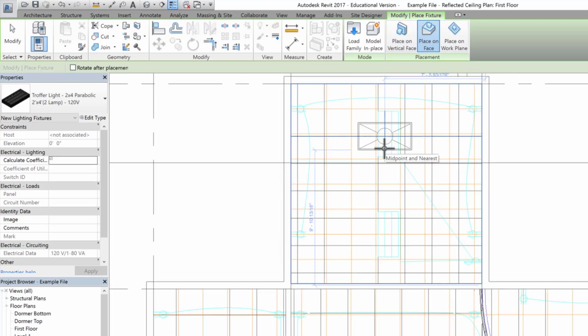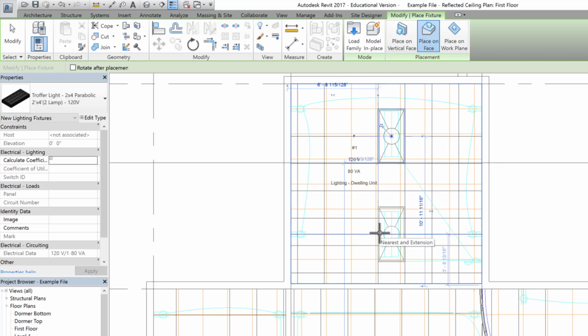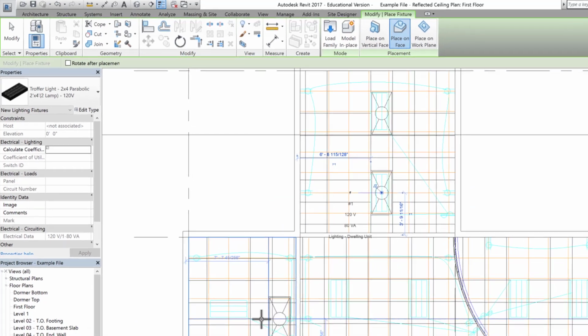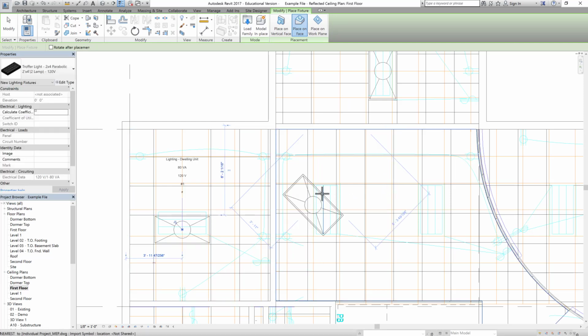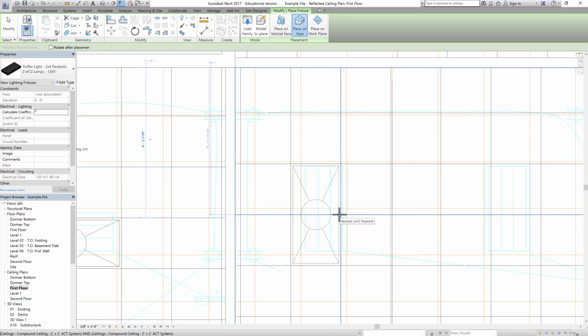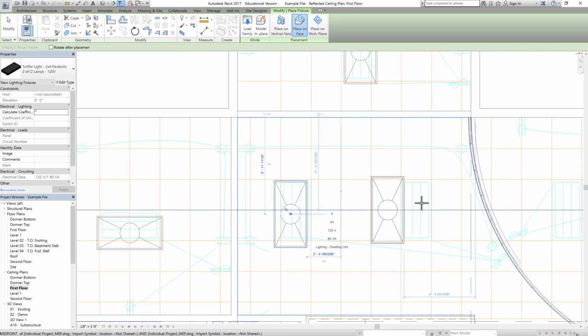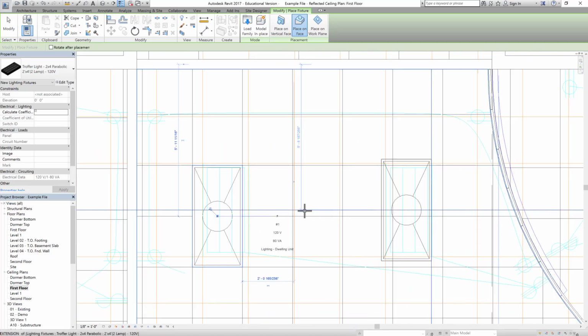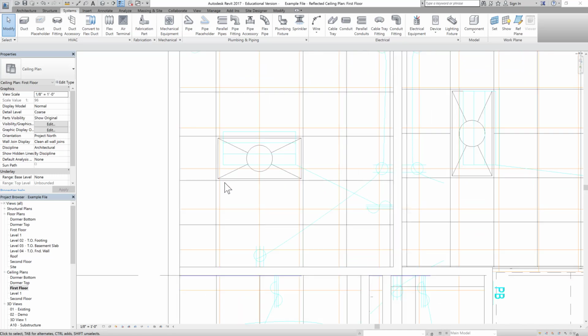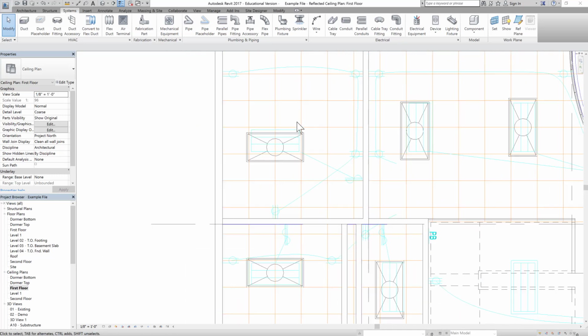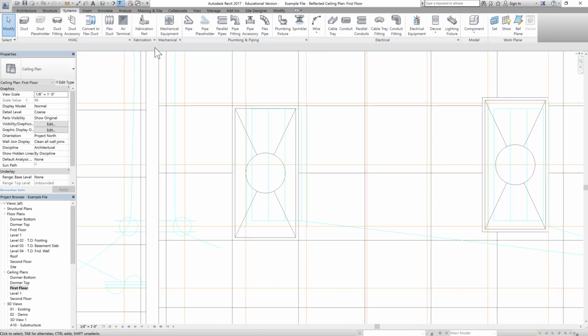So hit your space bar to orient it and let's put it one here approximately and one on this grid, and then come here and let's put horizontally between these two grids one light, then vertically here one over here and one somewhere here. We can move it further. So let's go ahead and adjust them. Make sure that they are aligned with the grid.